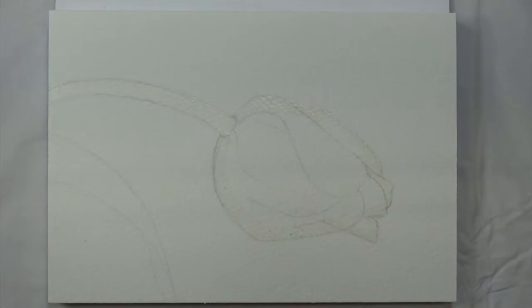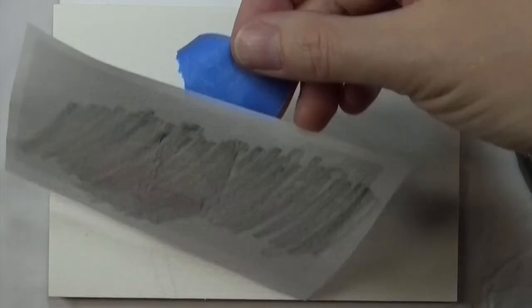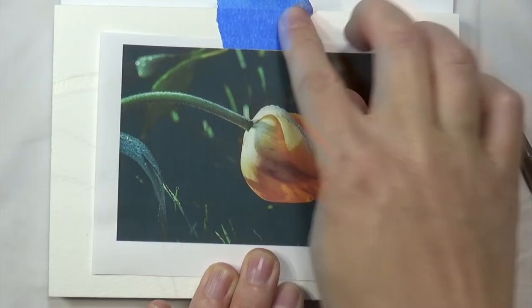After your watercolor paper is prepped, you'll need to draw the flower using soft pressure with a pencil. If you're not confident in your drawing skills, you can transfer the image. Simply print your reference photo to the size of your painting. Use a pencil to rub graphite on the back of the image, and then place the photo directly on top of your watercolor paper. Secure in place with tape, and then trace the image using a ballpoint pen.